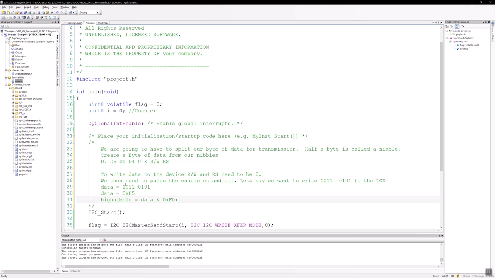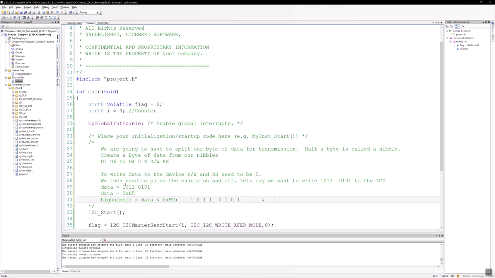And what this is going to do, well, let's think about this. It's a bitwise AND instruction. So I've got 1, 0, 1, 1, 0, 1, 0, 1. That is my data.